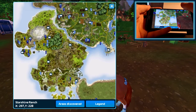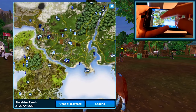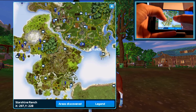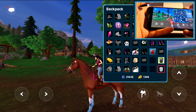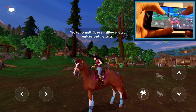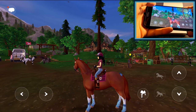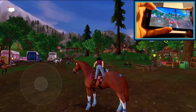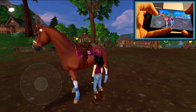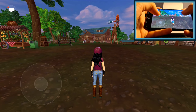I think you can zoom in — no, you cannot zoom into the map; you can just see where you are. I don't think you can add checkpoints yet — you know how on the game map you can click and get a little blue dot and it'll show you in the world? I don't think you can do that here. Backpack — we're pretty full. Mail: 'Go to the mailbox and tap on it to read the letter.' Pretty fun. And this must be the dismount button.